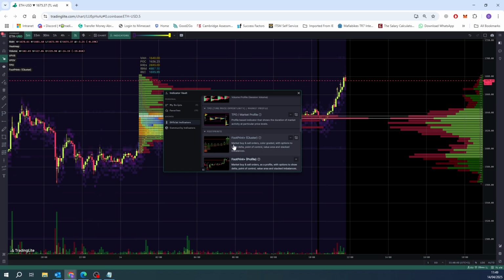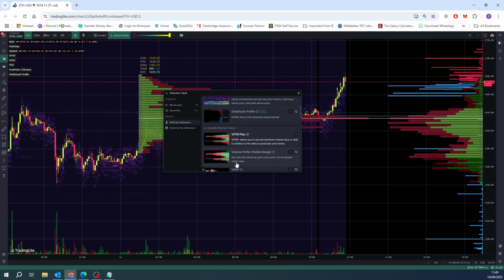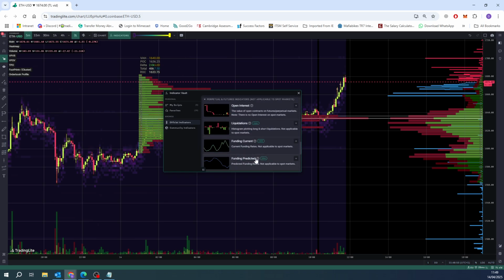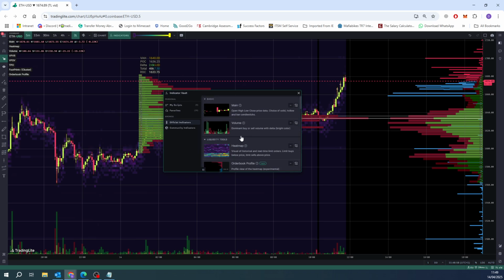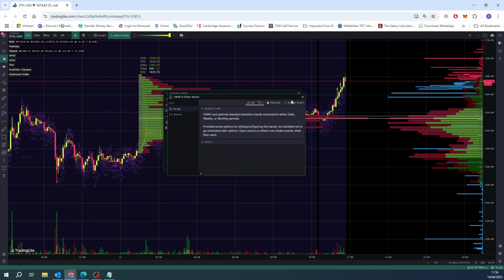We've put order book profile. Sorry, I should have done order book profile before, but order book profile we can just add in. And I think the VWAP's in. And then in my favorites as well. So obviously these are already favorited, but what I am going to show in here is just the ones I use. So VWAP and standard deviation bands by 4. I use that for my VWAPs. Add to chart.